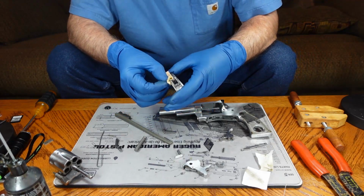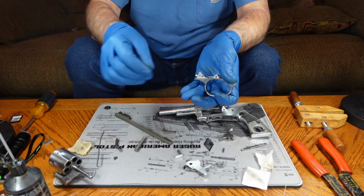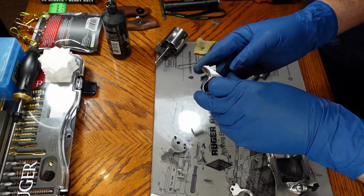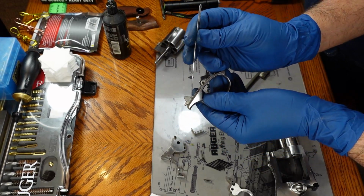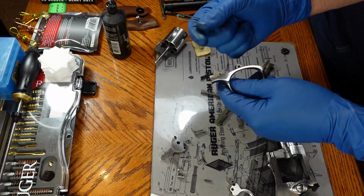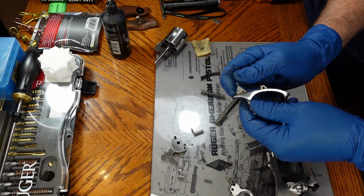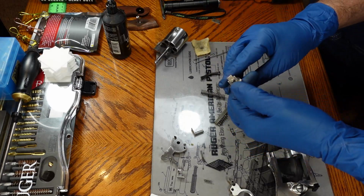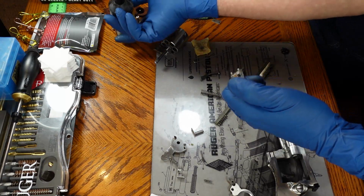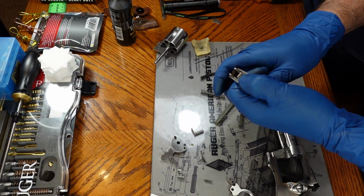Now, there are a couple of places that I always recommend you get a little bit of oil in, and this plunger is one of them. If you ever have to change this plunger, there is a pin that is located right here. You'll have to drive that pin out, and then this plunger has a spring behind it, and you can replace it if you ever have to. Once again, never ever seen one of these had to be replaced. But I like to just drop a little bit of oil in it, not a lot, just to make sure that it stays free, because like all release mechanisms, if it binds up on you, you're going to have a problem taking the gun apart.